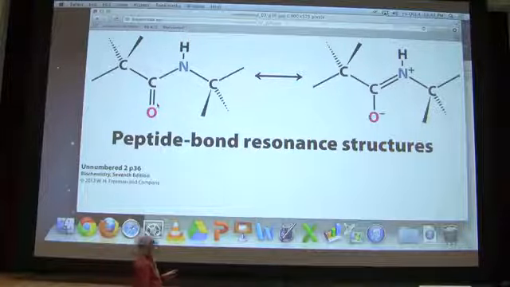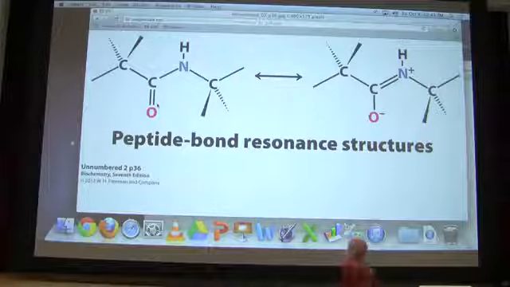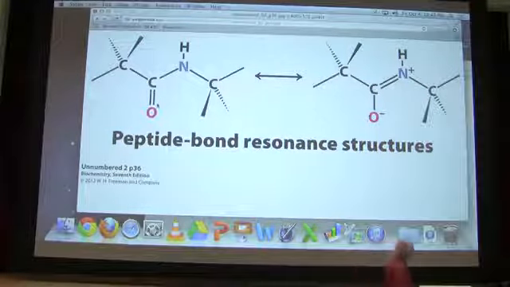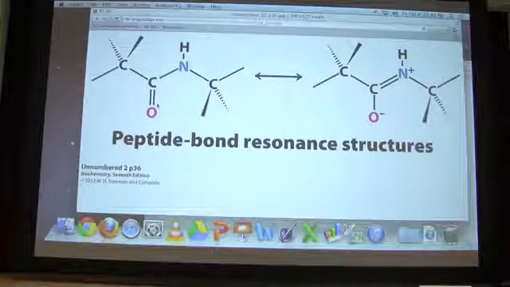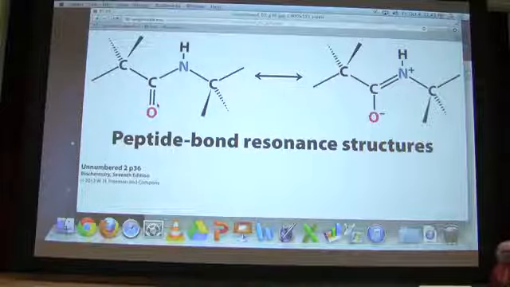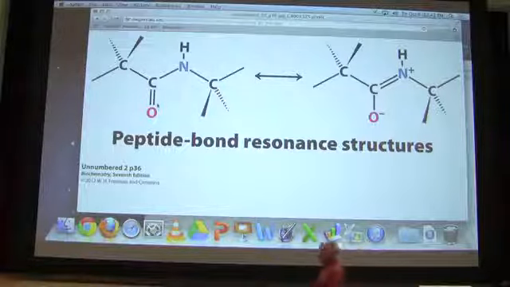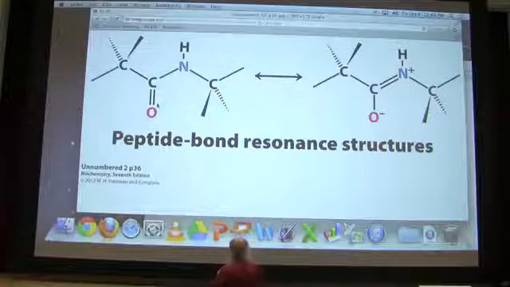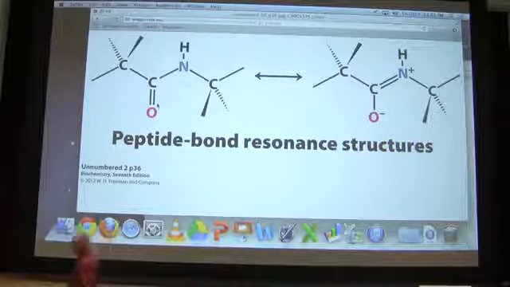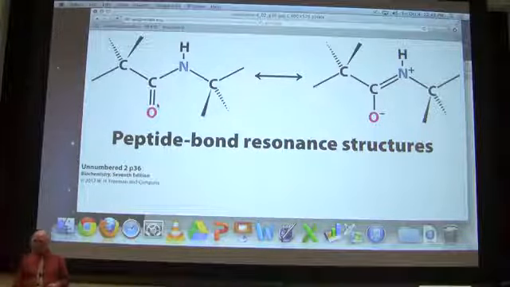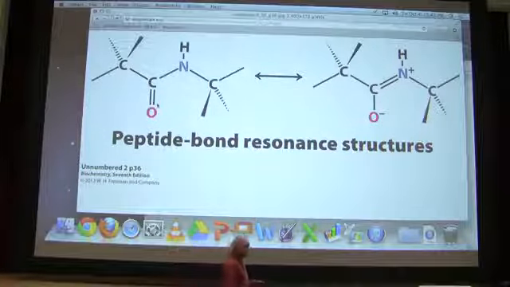Peptide bonds electronically can form a resonance structure that looks like this. And this is completely equivalent to that. And this resonance structure that we see is a double bond. And I hope you remember from your organic chemistry that double bonds cannot have rotation. Now, peptide bonds, because they can exist in a single or a double form, tend not to be rotatable.